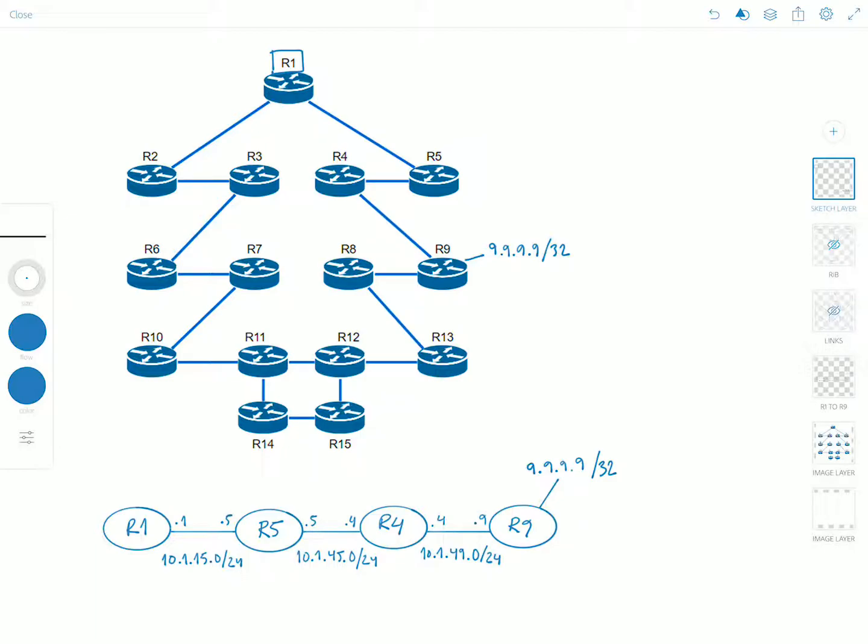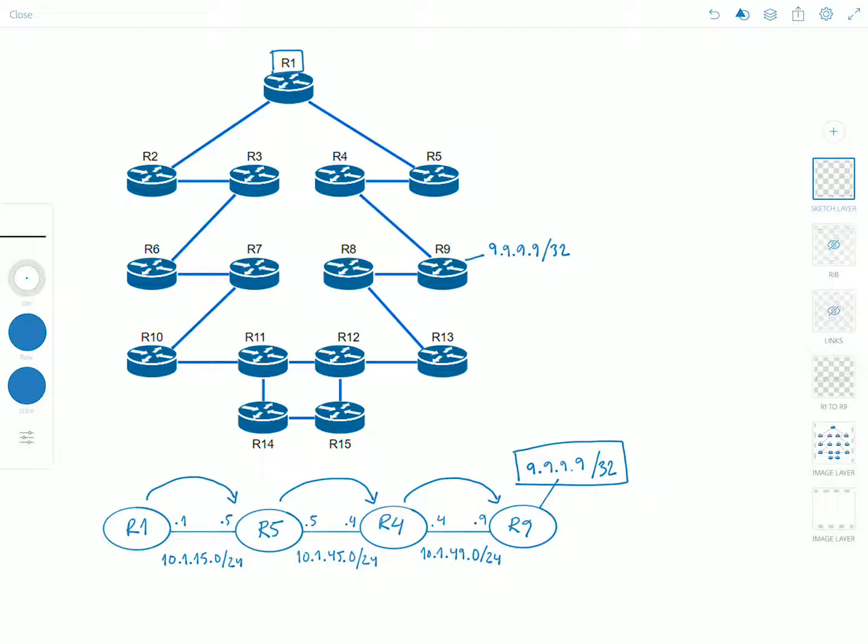But in order to make this work with static routing, you'd have to tell R1 to reach 9.9.9.9 through R5, then tell R5 to send the packet to R4, and finally tell R4 to forward the packet to R9. So you would have to go on a hop-by-hop basis and let each router know about this network.